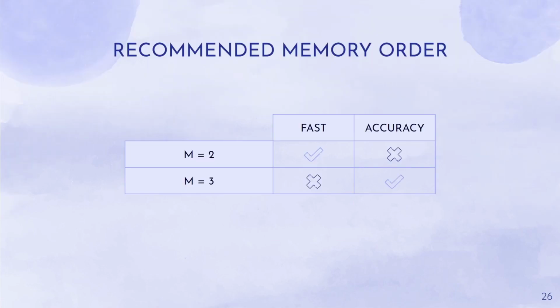Conclusion. Based on the results of the simulation, we were able to validate our model and get an NMSE between -20 and -30 decibels, depending on the memory order. In general terms, we could say that if you need a model that is fast to simulate, you can use m equals 2, and if you need a result with accuracy, m equals 3 should be better.